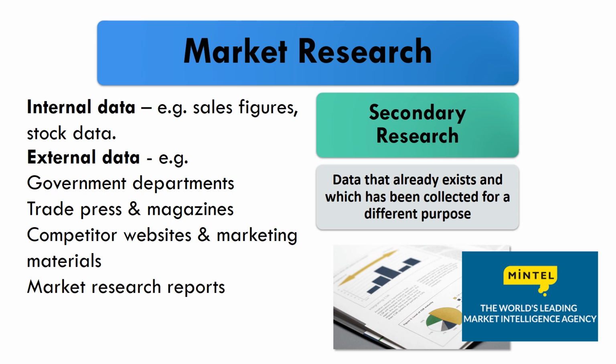Let's have a look at some secondary market research sources. So you could have some internal secondary market research like sales figures. They weren't produced particularly for this purpose, but we can still use them as part of our data. Sometimes you get information from the government, or trade associations, so industry organizations can provide information. Sometimes you can get information from your competitors and their marketing materials. And then sometimes there are companies like this one down in the bottom right hand corner who will produce market research reports, and you might buy them and use that information. It hasn't been collected specifically firsthand for your purpose, but it has been produced and you can use it.